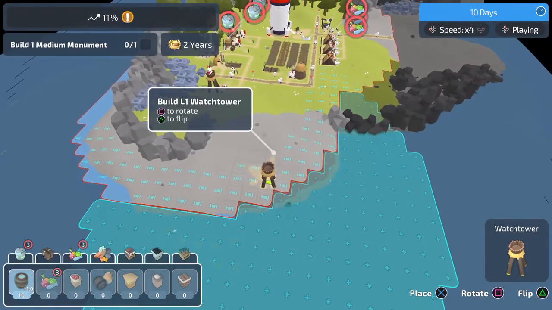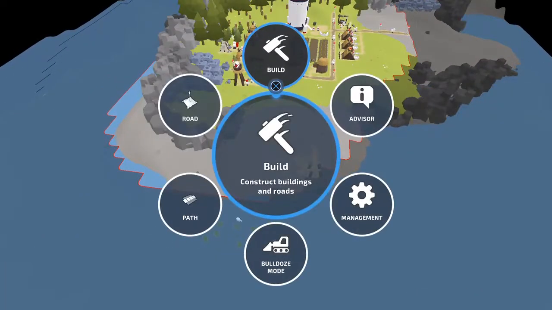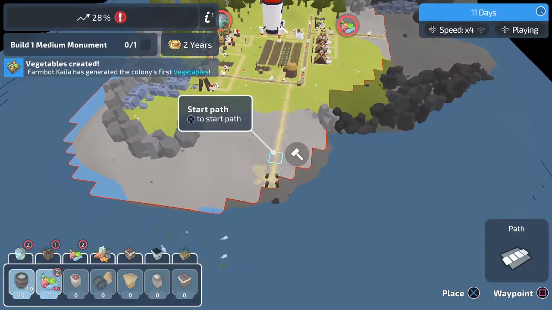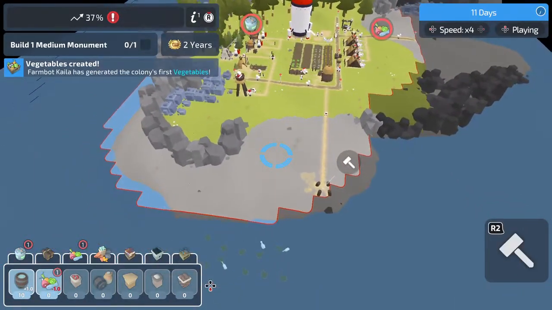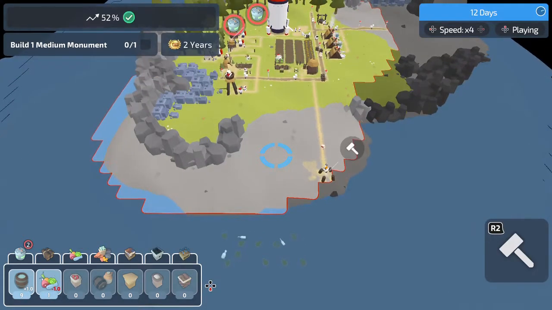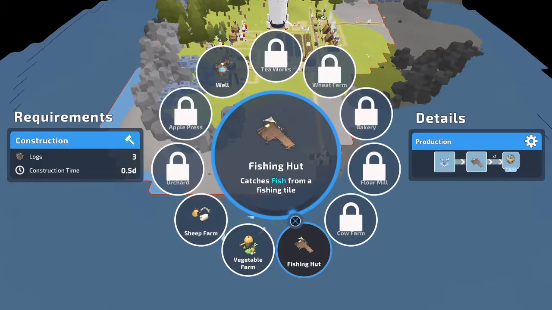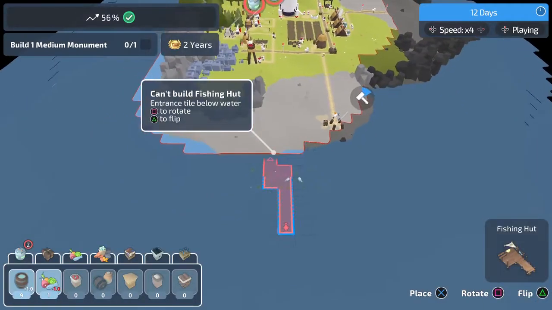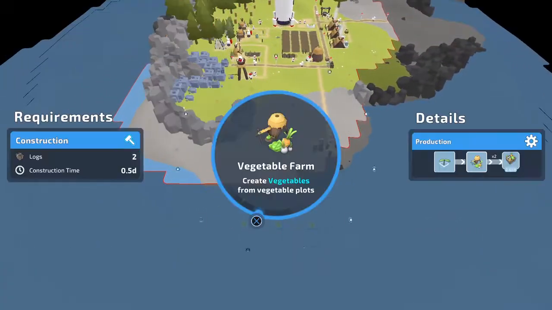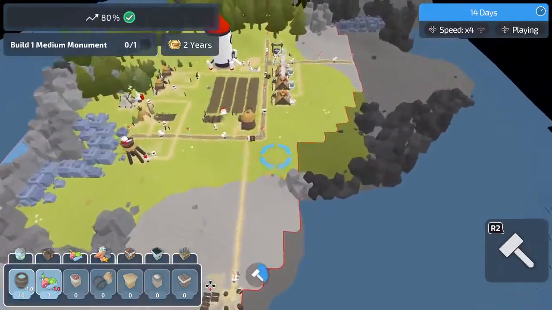Let's try to put a watchtower down that isn't in the way. And this path might actually work. Yeah, there we go. Okay. Once that's done, then we can start building some fishing huts. We don't have the land yet, so we can't put it down. But once this watchtower's done, then we'll be able to get started on that. And I think I want to put at least 3 of these here.